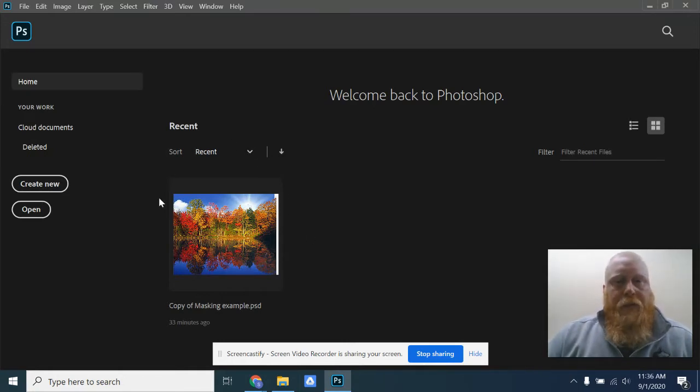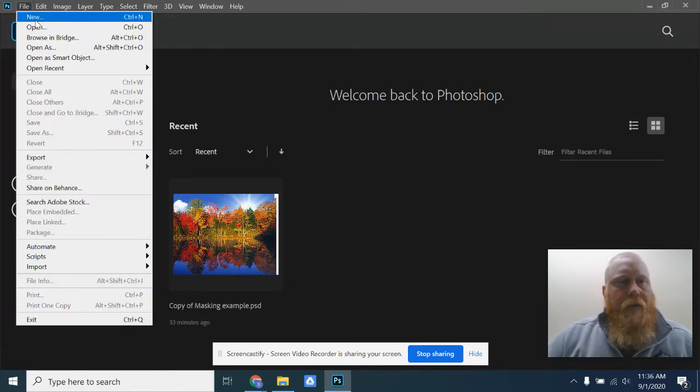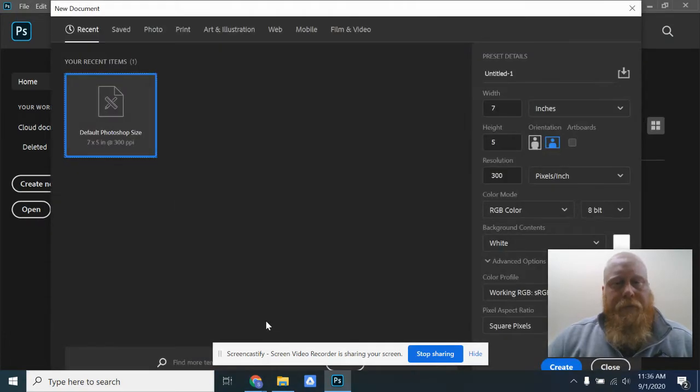You'll notice once you start working in Photoshop, when you open it up, you might see some recent documents. You could just click on that to open up documents you've been working on. The other option then is to create a new one. You can either click on Create New, or if you go up to the top, go to File, New, and it'll bring you to the same screen.